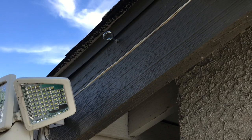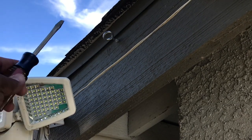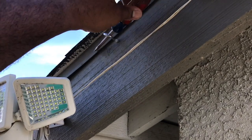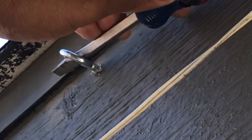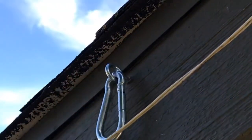That's as far as I can go in with my hand. So, in the pocket, yes. We got the screwdriver for leverage. Right, I want it facing just like that. Perfect. Boom, there we go.